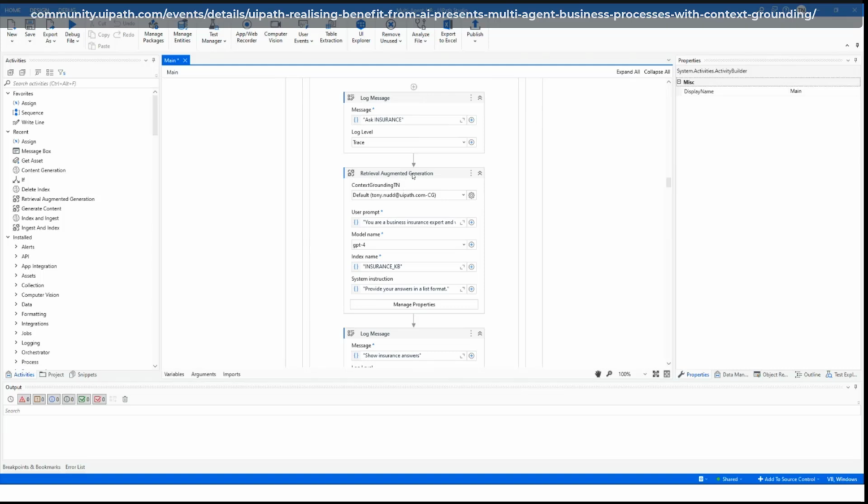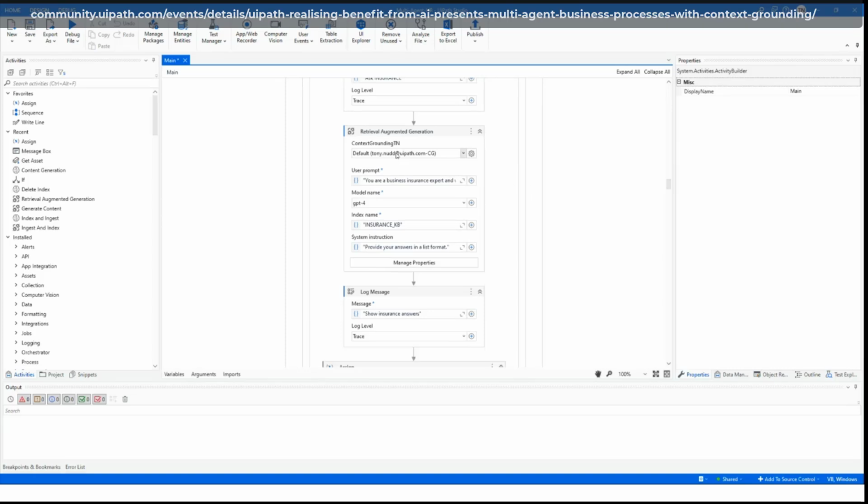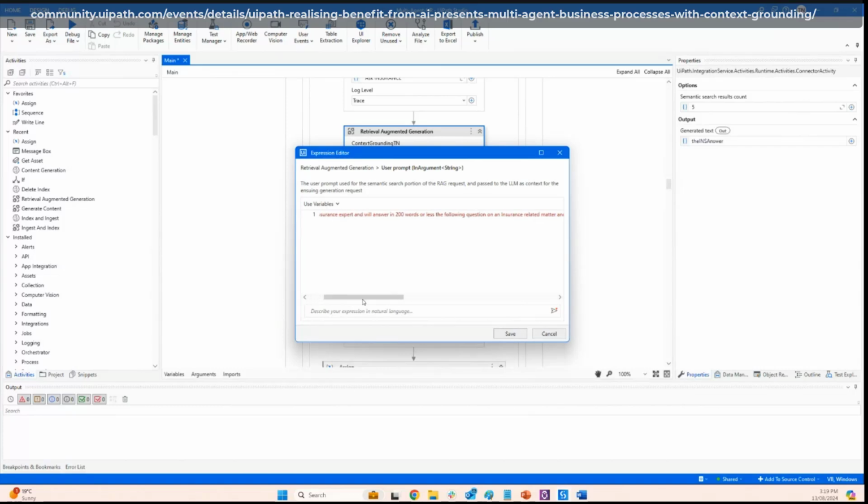Here is that RAG call. So that's my set of connections to my activities. That's the prompt. And again, if I just bring that up, you can see that I've created a basic prompt there. Now, the nice thing about prompts is we can also use variables. So the question is actually the text passed by the user from a front-end UI, and we'll look at that in a minute. So here I've built up a complex prompt. Some of it is fixed, and some of it is dynamic by using some variables.